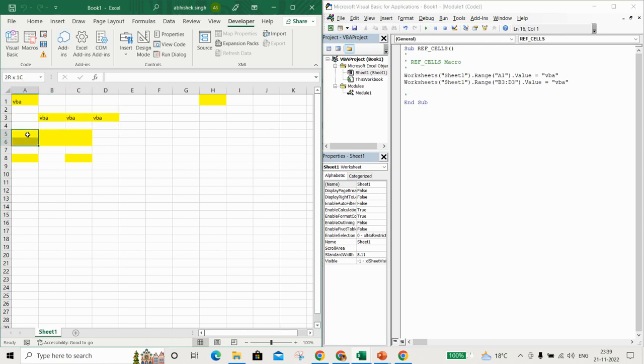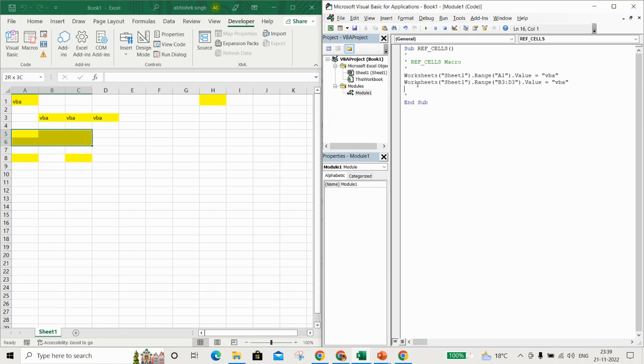Similarly, if you want to write some text or value in A5 to C6, the syntax is the same. You need to change the range of cell referencing, so it starts with A5 and then goes to C6. Then I run it and VBA is written.